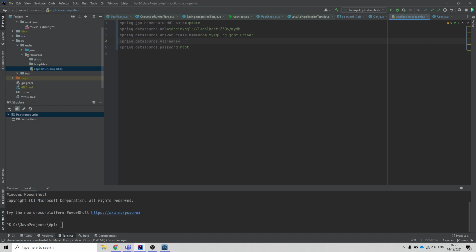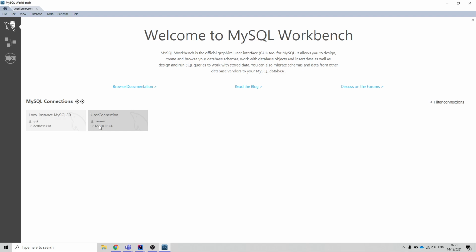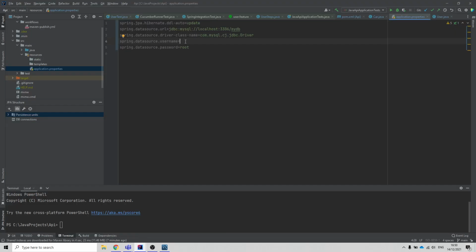So in my case, I think it was new user. Yeah, new user, and password is 12345. Later on I will show you how to hide this type of data. Okay, and I think that's it.